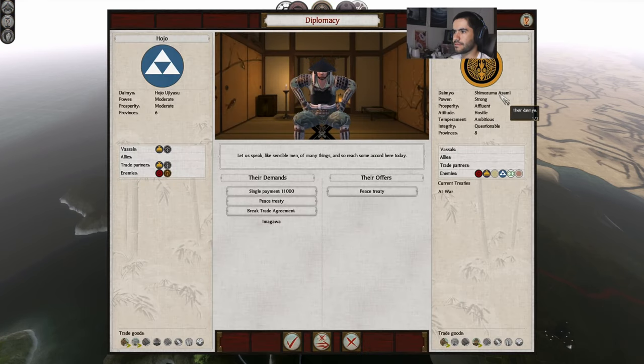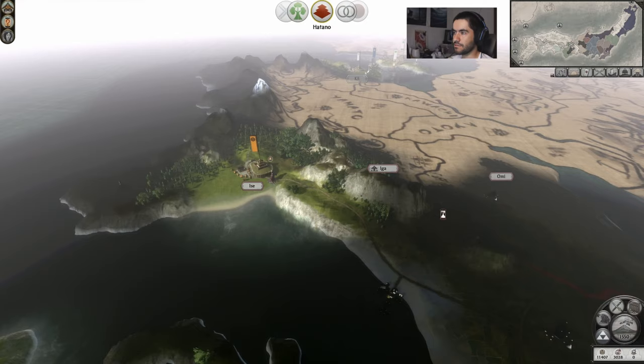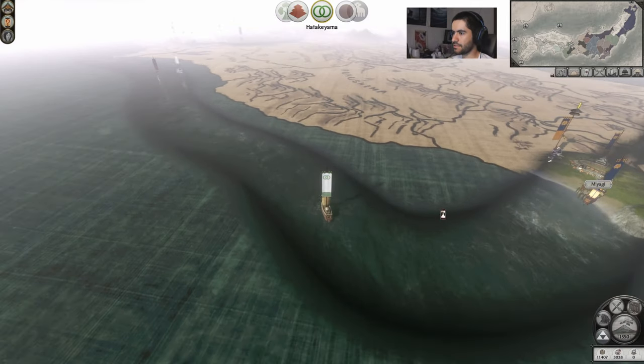Okay, wait. Speak, like sensible men of many things, and so reach some accord here today. I'm confused. Why is there an Ashigaru over here, sitting even though the daimyo is alive? And then, second of all, okay, he's asking for me to break trade. This is really weird. It's breaking a trade agreement with the Imagawa, but that barely matters. They're asking for 11,000, which is like 70% of all my savings. You know what? They're not going to hold the agreement anyway. So I'm not going to accept it. Ikoiki is notorious for breaking things one turn later.